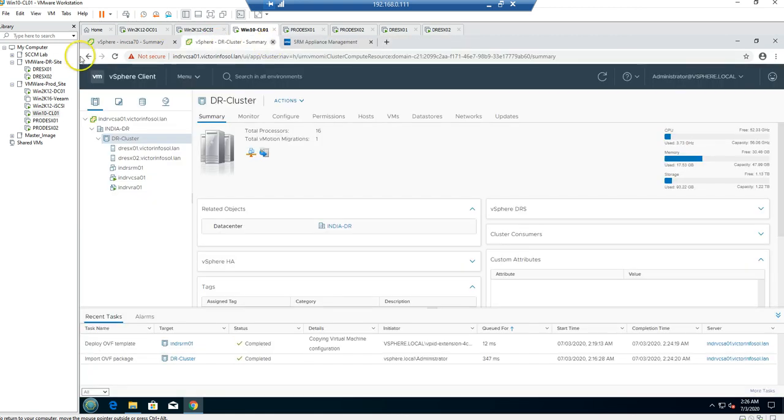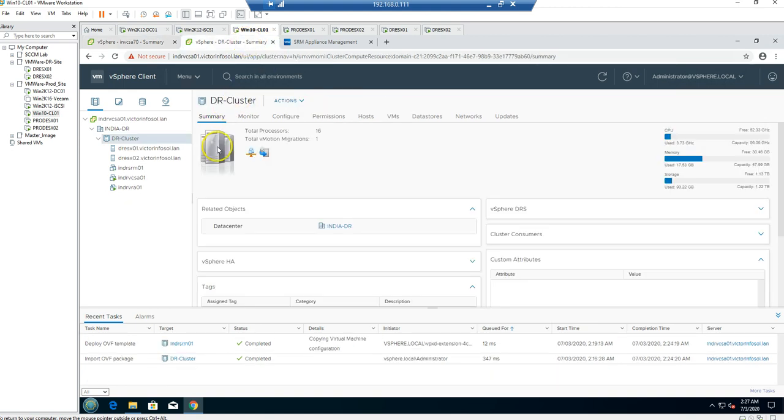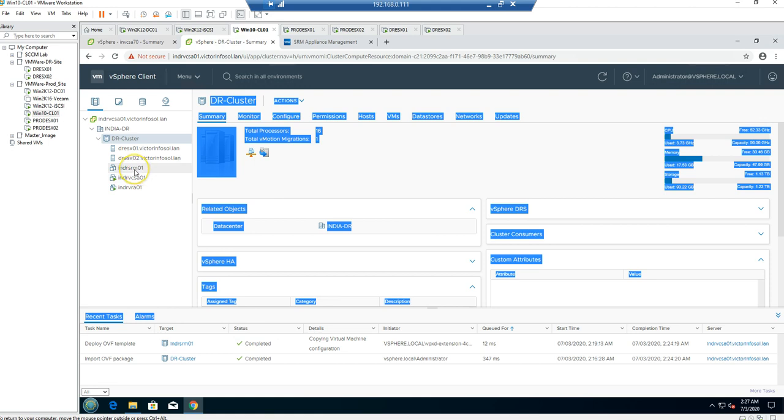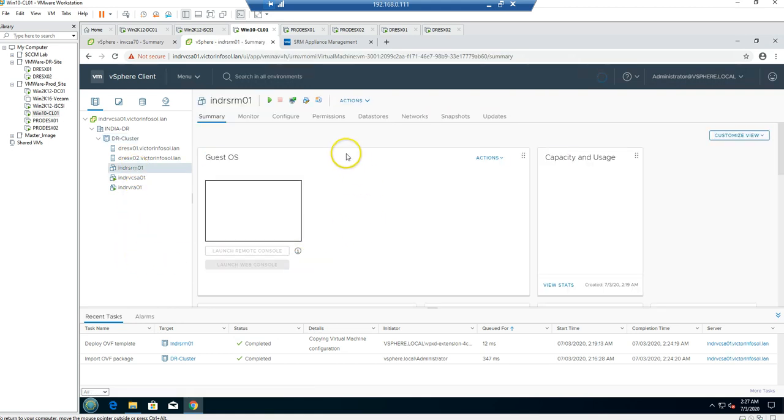You can close this SRM virtual machine console, and now you can see the OVF is deployed on the DR site also. So I'm going to power on this machine also and configure that. So click on the power on button.